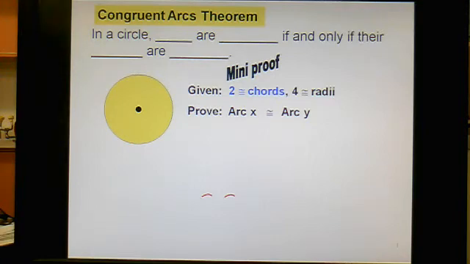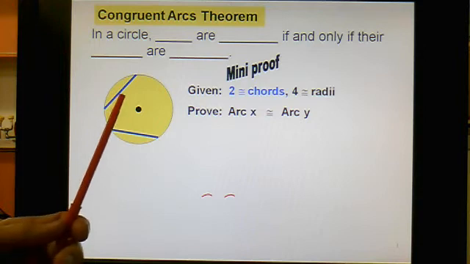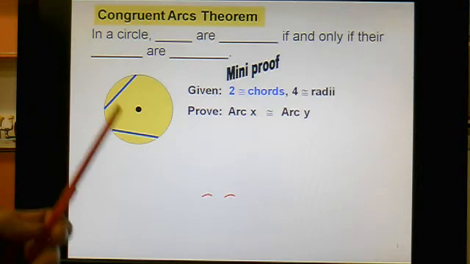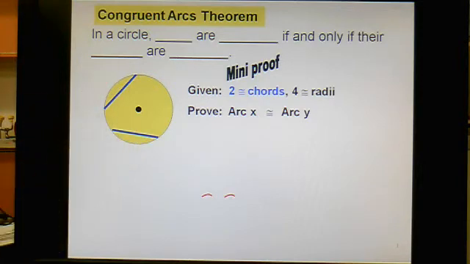Congruent arcs theorem, very, very simple. I'll give you a minute to draw these, sketch, and maybe use a ruler. Try to be accurate here. These 2 chords have to be equal. Just like on the previous problems, I had regular polygons where the side lengths were equal. They don't have to make a polygon, but I just need 2 chords that are equal in length. I don't care how long you make them. Don't make them too small because you want to be able to draw on this in a minute.